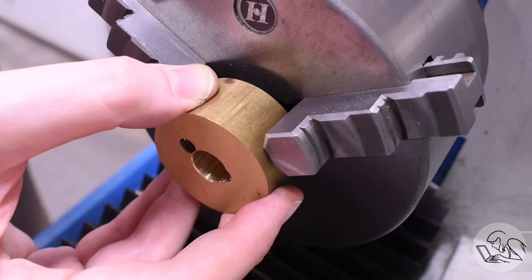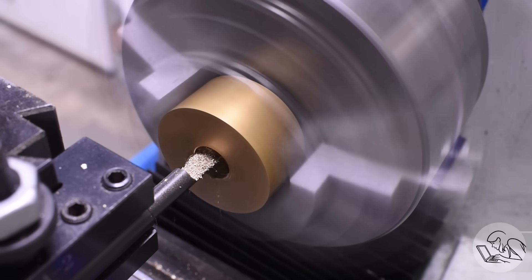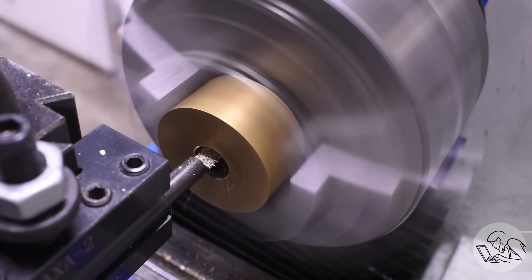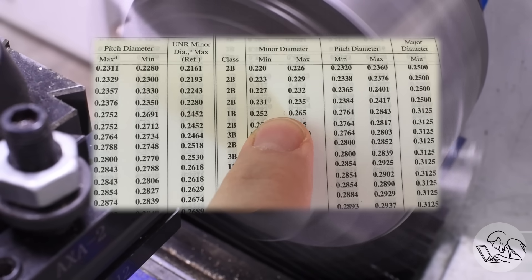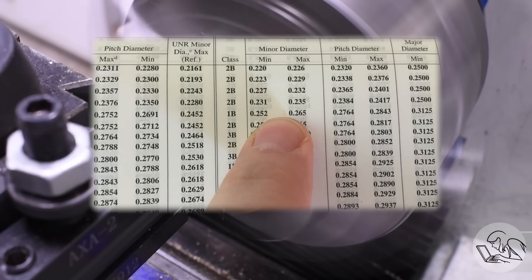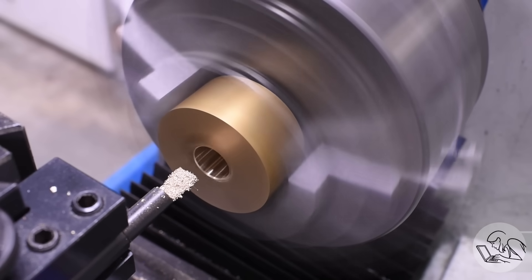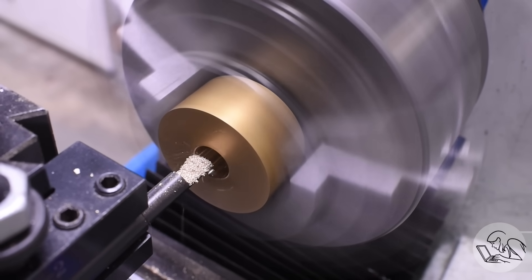Let's prep the stock. I have a piece with a hole already that I'm going to open up a little with my boring bar. You'd normally start with a drill and/or boring to get this to the tap drill size for the thread. If you don't know the tap drill size, you can look in Machinery's Handbook — it gives you the tolerance range for the minor diameter of the internal thread. If my lathe sounds like a goat trapped in a cement mixer full of loose change, it's because I already have the threading gear set on the change gears. I'm doing a bunch of threading today and all the feeding you see here is being done by hand.